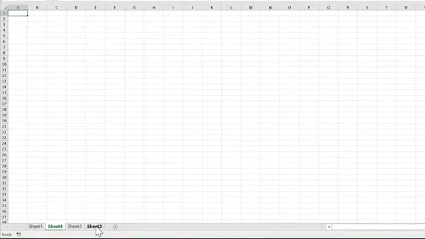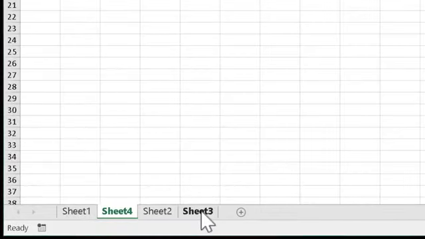You will notice it automatically adds it to the right of the sheet I had previously selected. So it's gone to the right of Sheet 1. Unfortunately, this is not where I want it. The good news is you can easily move your worksheets around. To do this, click and hold on the worksheet tab and drag to where you want it.